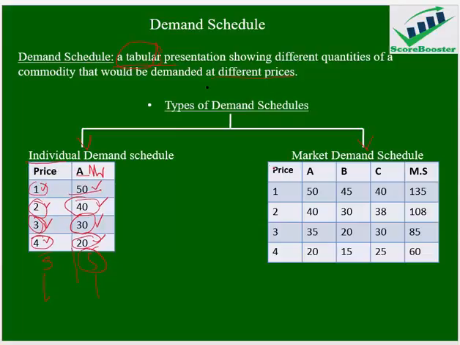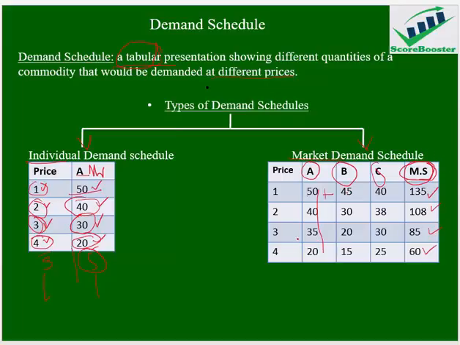However, when you come to what we call market demand, that's the aggregate demand of everybody in that particular market. I have Mr. A's demand for this. Also, we have Mr. B's demand for his own. Then Mr. C. Then continue like that. Then what we call market schedule, or market demand, is the aggregate. This plus this, 95, plus this, 135. This plus this, 70, plus this, 108. 55, 85. Here's 20, 40. That is 60. So here is what we call aggregate demand.